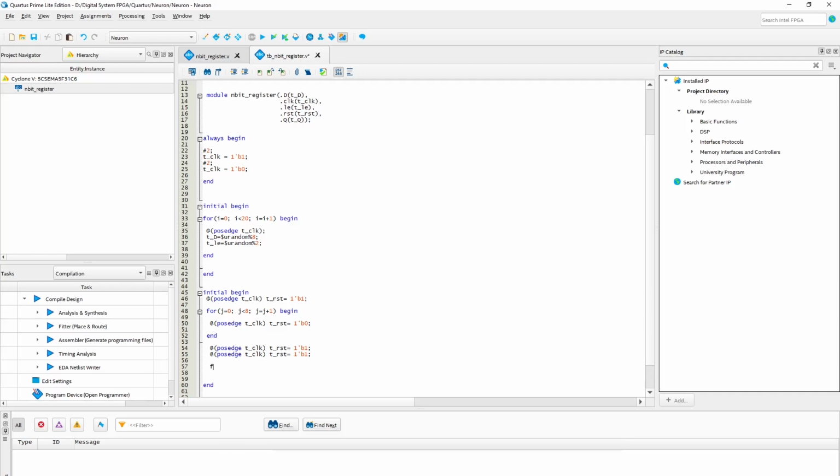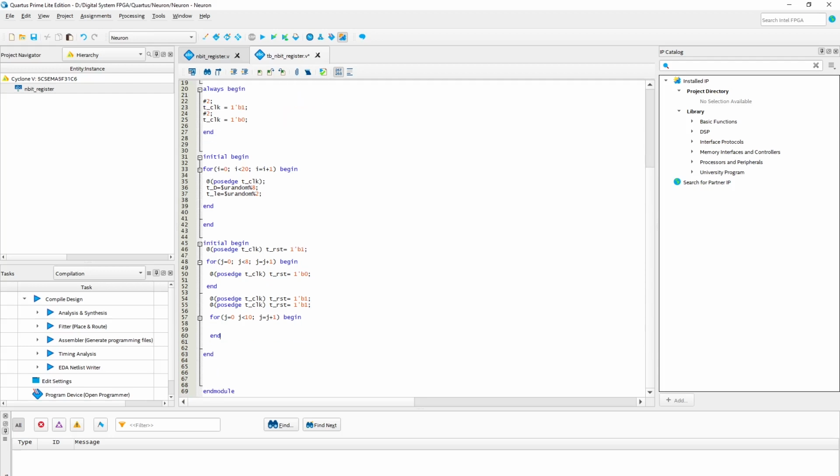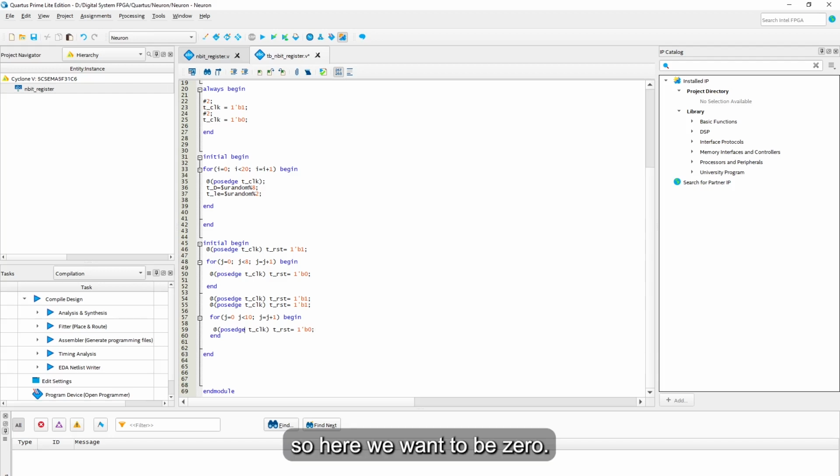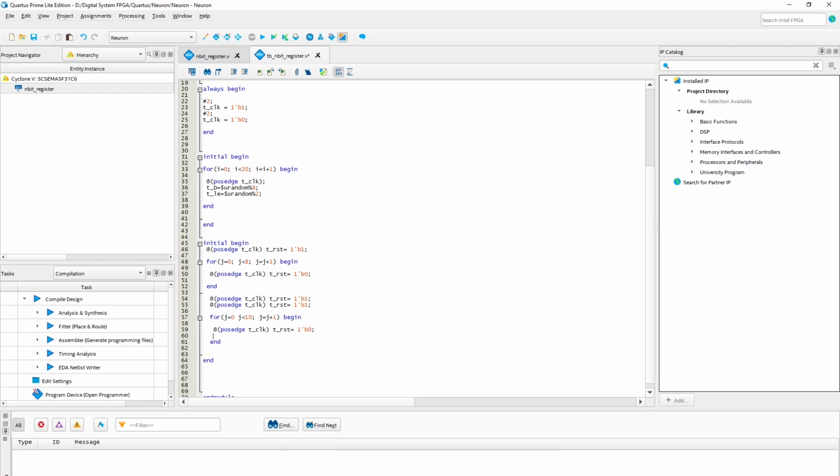So, for example, from 10 until the end of the simulation, begin, end. So here we want it to be 0.